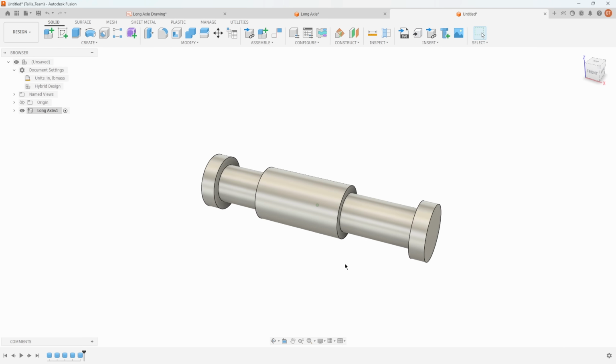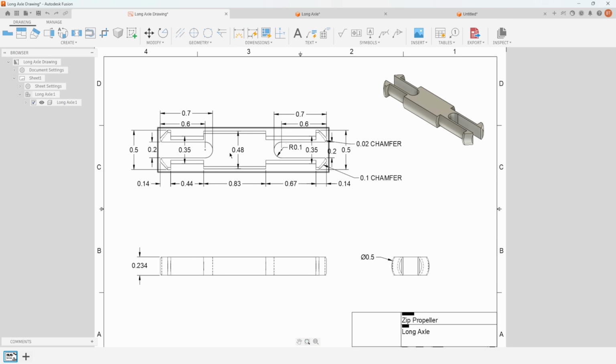And now we have the basic shape of our axle. So we started with this one here, then we did the 0.35, then we did this 0.5 section right here. That's 0.14. Then I came over here and did the 0.35 by 0.44, and then the 0.5 by 0.14. So we built those cylinders very quickly.